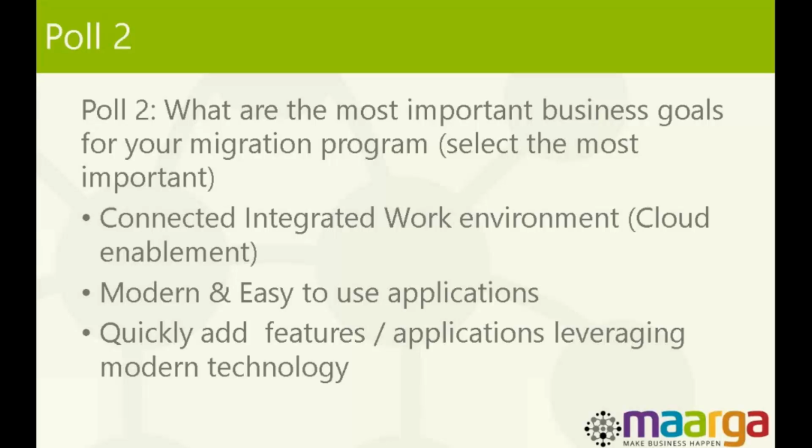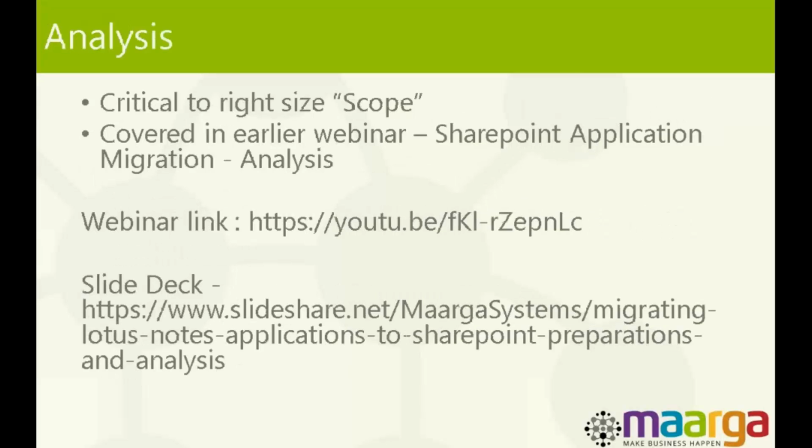So I talked about methodology, right? And obviously the very first step was analysis, and I don't know how many of you attended our previous webinar where we discussed a lot about it. So today I'm just going to take a minute to say it's absolutely critical to right-size the scope, because the scope determines how much budget and how much cost this entire program is going to be.